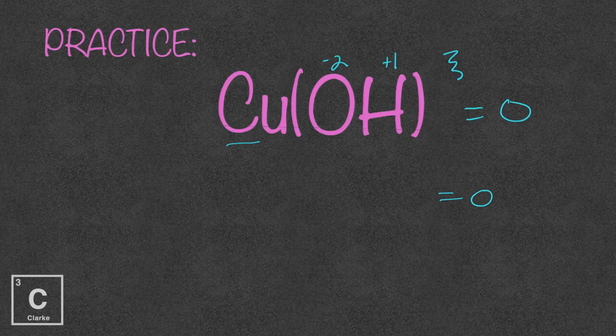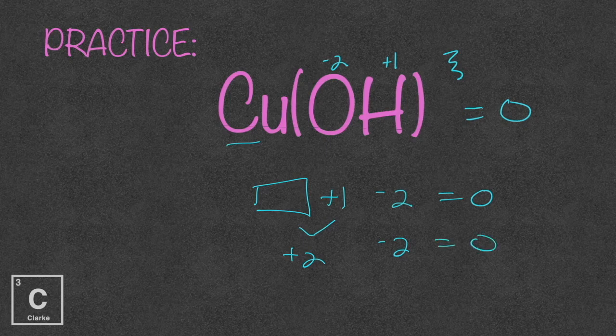I'm going to redo these numbers because I want my positives to go in front of my negatives. So I've got a -2 here. I've got a +1 here. And I've got something that I don't know. Hopefully you're already shouting to your computer screen what the answer is going to be. If I've got -2, I need this to equal a +2. So this can be 0. I've already got this 1, so I've got to put a +1 here. Copper in this instance is a +1. So copper is a +1, oxygen is a -2, hydrogen is a +1.